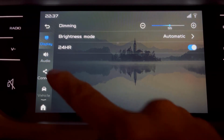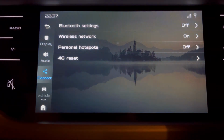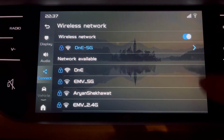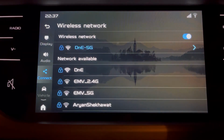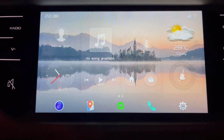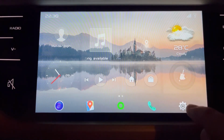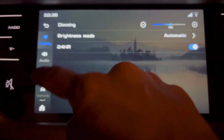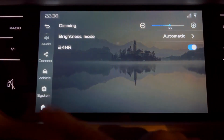I'm using the Wi-Fi connection, and you can see it from here. I have the connectivity, and from the wireless network you can see I have already connected to my house Wi-Fi, and therefore now I'm quite confident to download the software that is available. Let me look back for the software since I have connected to my house Wi-Fi. I will click on settings, then scroll up, then go to system.